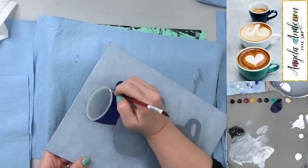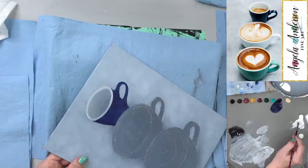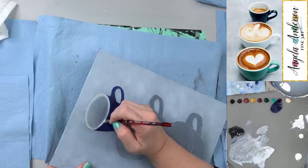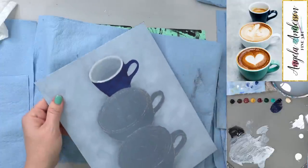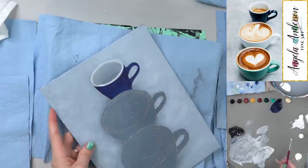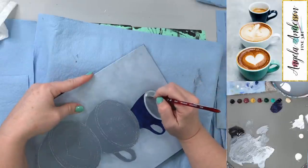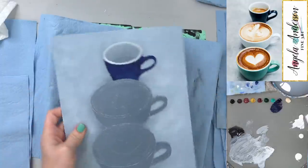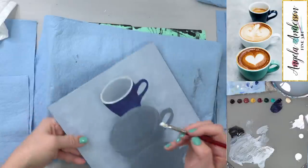Okay, getting a little bit brighter white now. This white should be dry. So just going kind of in the middle here with the white, adding a highlight to that. You can see the difference right here where I've added the white and where I haven't. We're just going to do it mostly on this top front side here. And we'll probably add just a little bit back in here, but I need to let that dry a little bit more before I do it.